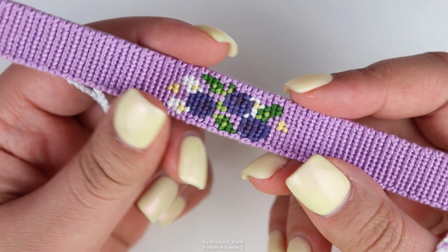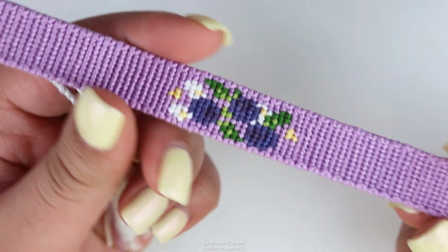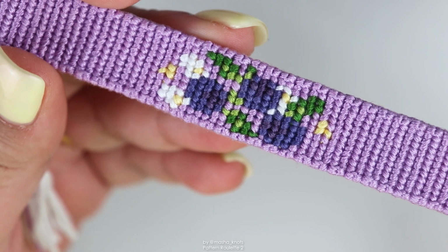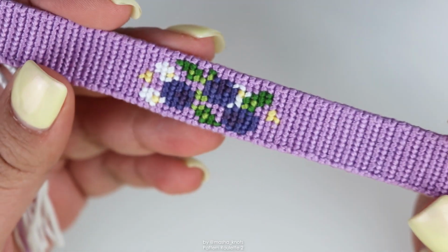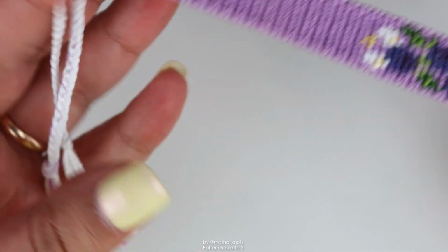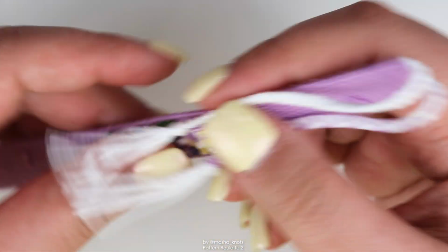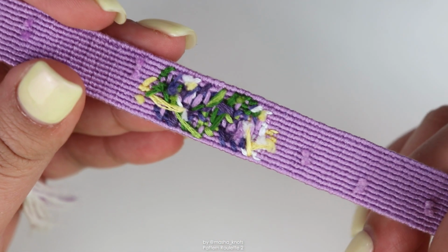It's absolutely gorgeous. I am so glad I started with this one as well because I think this is my favorite out of the entire collection, which is kind of why I added it to the roulette to begin with, to be honest. But I really love the purple. I like how the colors look together, and I also really like how it looks in combination with all the other bracelets, but you're gonna have to wait to see that.